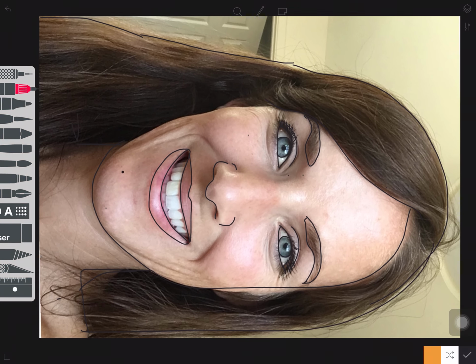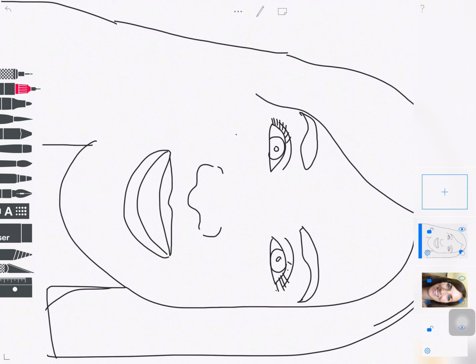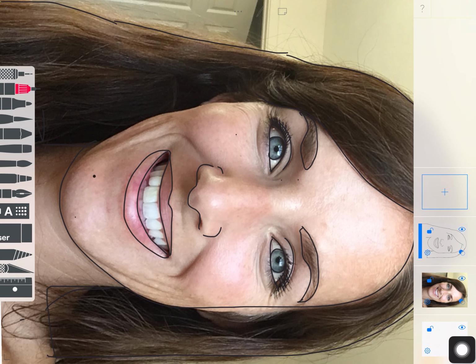So as I'm working, I can keep going back to those layers, and I can touch the eyeball on the photograph and start seeing how I'm doing. Oh, I can tell that I'm missing a line here in my face. Can you see that? So now I'm going to put that back in. Oh, there's that line I missed, and I'm going to go back and add that line in.